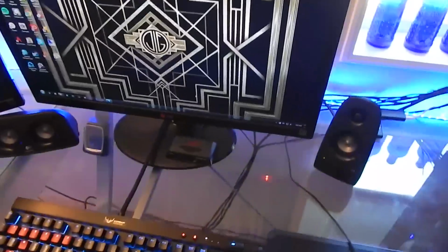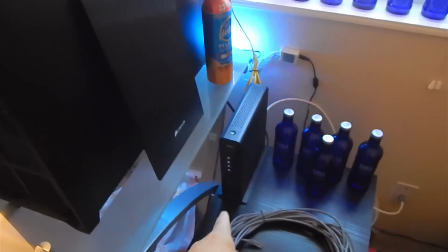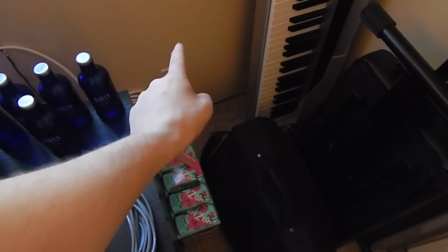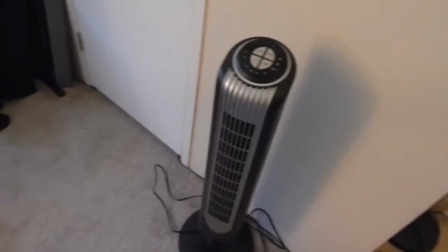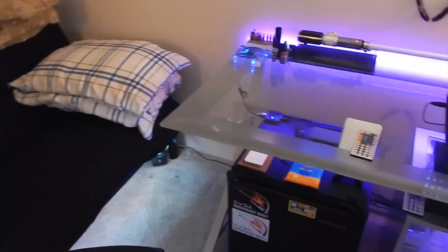On top of the desk, other than the monitors and the stereo system, which is the Logitech Z506 5.1 surround sound, amazing, amazing, amazing, we have the left, the middle, the right, and the rear, or the right rear, goes all the way around behind the router, behind the wires and the controller. Got the new coaxial for the Ethernet. Goes into the closet, comes out, and sits right there. This fan tower is currently not being used. I just don't have anywhere to put it at the moment. And then the rear left, of course, is underneath the futon.